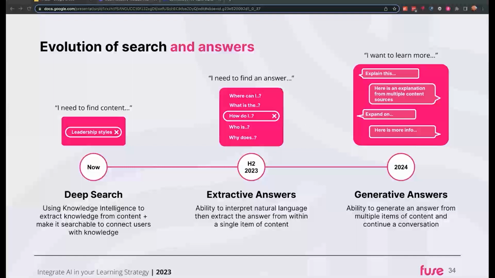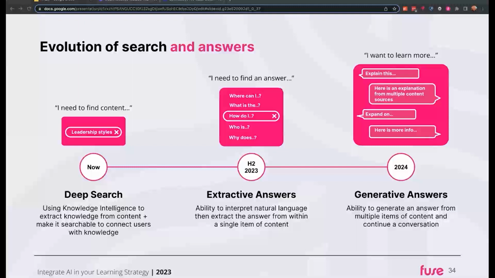I think this is such a big part of workflow learning: getting people answers to problems, whether that's something that is documented or from the crowd, being able to pull that and present it to them in the shortest amount of time possible. So there are two things we're working on here. We've been working for quite a while on extractive answers.